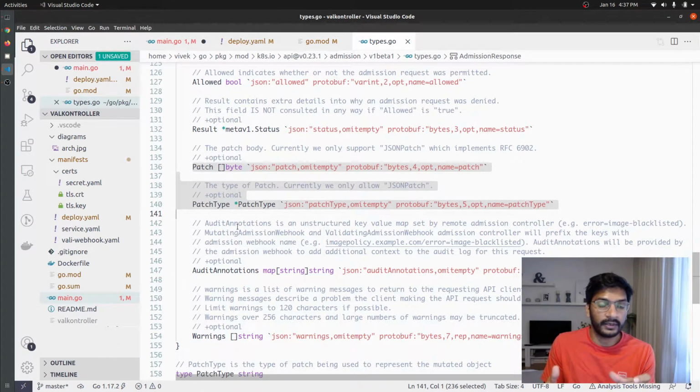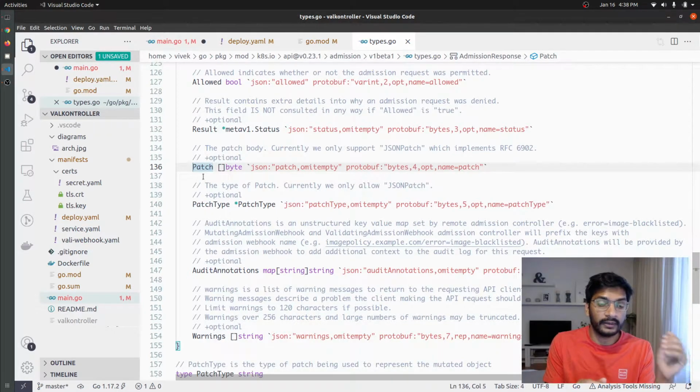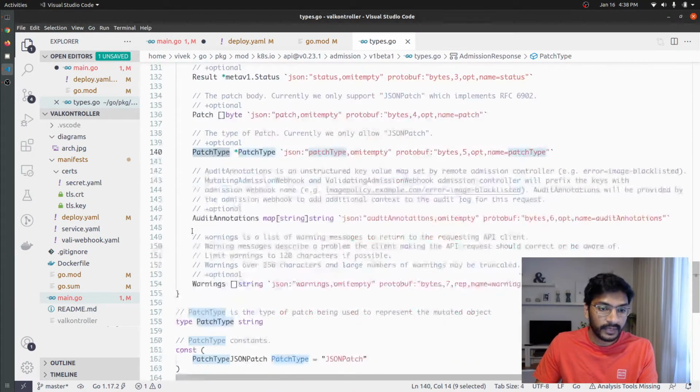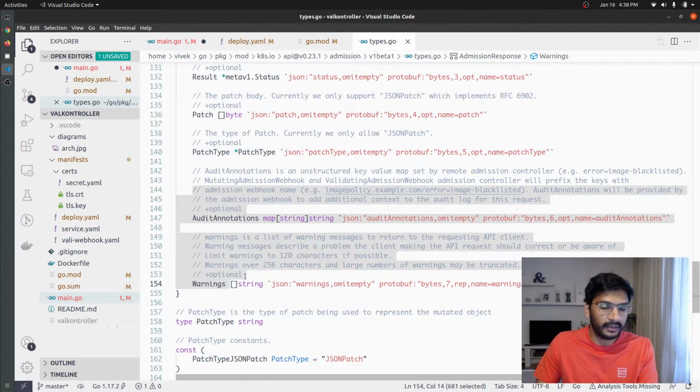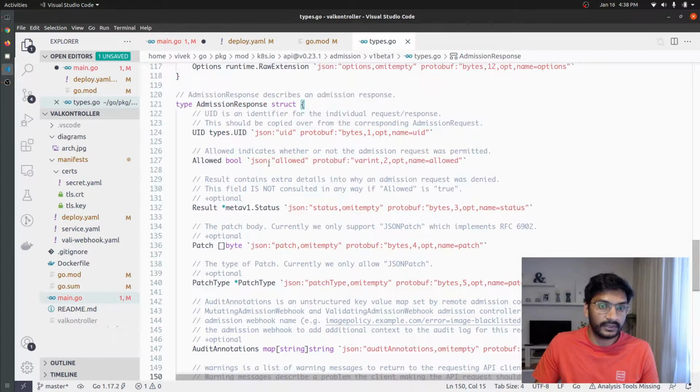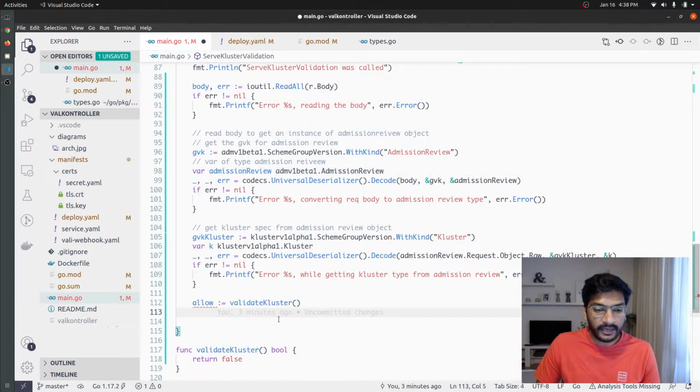When we talked in one of the previous videos about what mutating and validating webhook controllers are, we talked about how if we set patch type and patch, this particular patch is going to be applied on the request that is being submitted to the API server. So when we write a mutating webhook controller, we are going to look into those fields. I hope I'm making sense when I say that a modification, a mutation on the request can be submitted by setting these two fields. And these two fields are again very similar. For example, we can specify warnings, we can also specify audit annotations, and I think we have covered almost every field of this type.